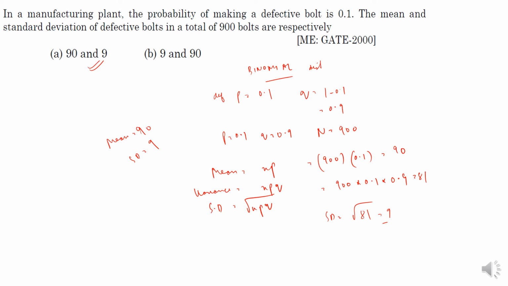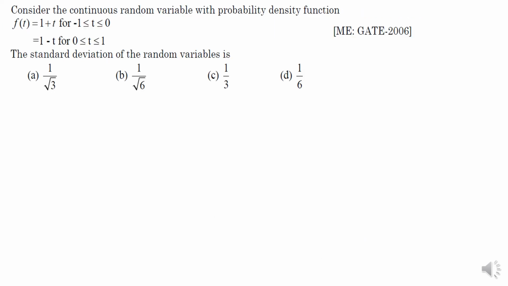So I hope this is understood. Yeah, this is binomial distribution directly, and these are the formulas, right? So you know binomial distribution: P of x equal to R is NCR, P power R, Q power N minus R. This is the formula, where mean is NP and variance is NPQ. Yeah, I hope this is understood.